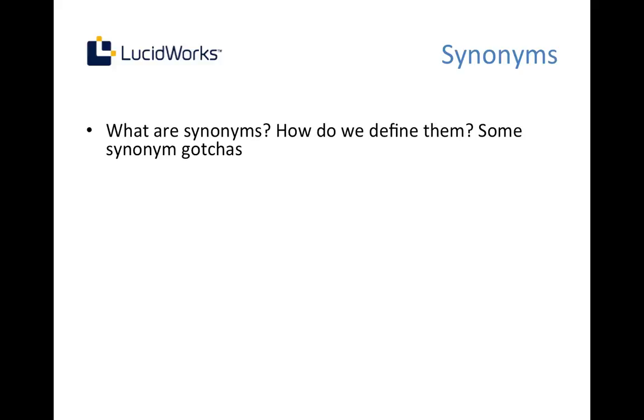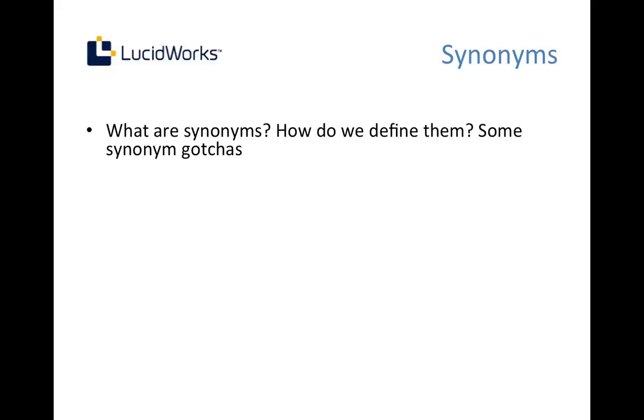In this video, we're going to look at how you can use synonyms to improve the quality of your search results in LucidWorks. We'll talk about what synonyms are, what they can do for you, and how to define them in LucidWorks. We'll also talk about the types of synonyms you can define, and then we'll talk about some of the things you should be careful of when using synonyms.